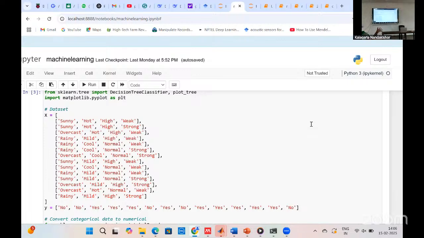In the given example, look at the board. We have all these classified data. Is it right? We observe all these classified data in the given example. These are the predicting values. So here I have taken two variables, X and Y.